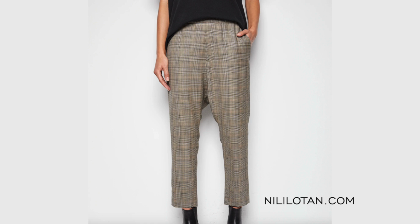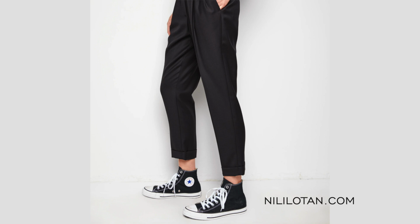The easy thing about having tapered trousers is that the taper is super flattering, it's super elongating, so it's just an easy pant again that you can put on and not really have to think a whole lot about what you're pairing it with. You could add some contrast with a t-shirt. You could keep it sophisticated with a button-up, contrast with a sneaker, and you can keep that edgy sophistication with a black boot.